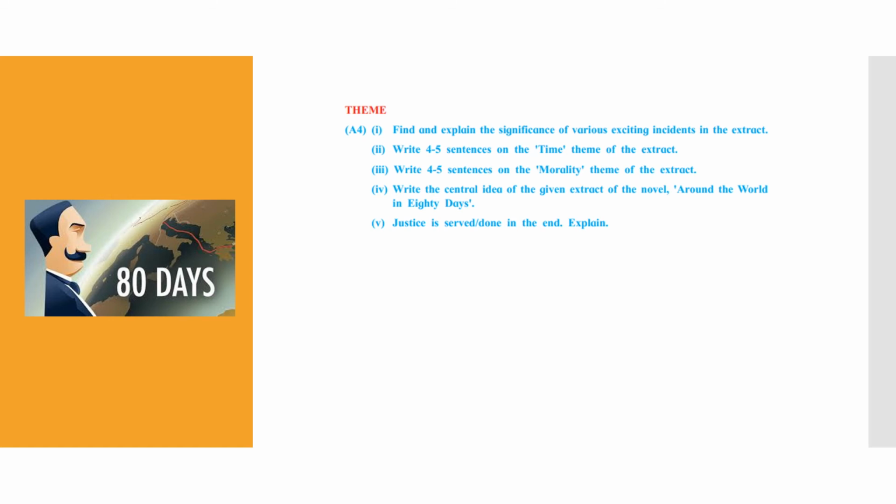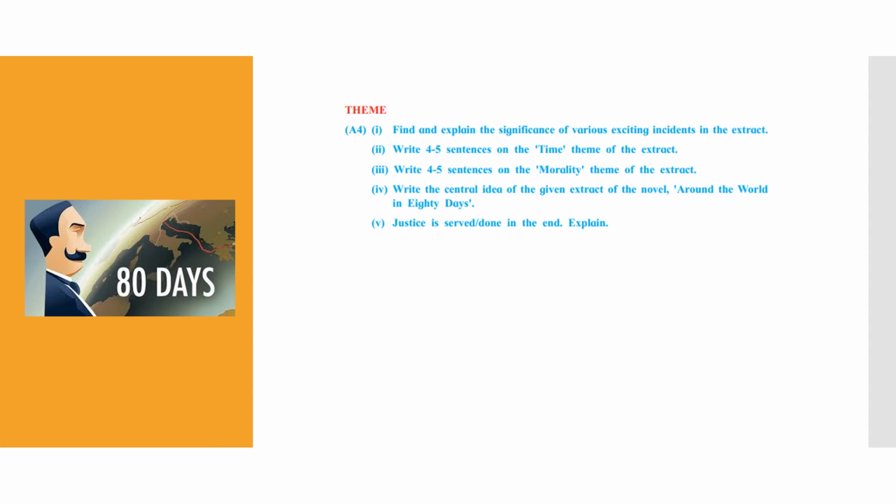Incident 5, Fogg reaches London in time after travelling to Brindisi, Suez, Bombay, Calcutta, Hong Kong, Yokohama, San Francisco, New York, and finally Liverpool. Incident 6, Fogg meets Auda in India as she happens to be carried to be offered in sati, saves her and thereafter protects her by making her his travel companion. Incident 7, he reaches Liverpool only to be arrested for a robbery he never committed. Incident 8, out from Custom House he catches a train straight to London, reaching 5 minutes late.